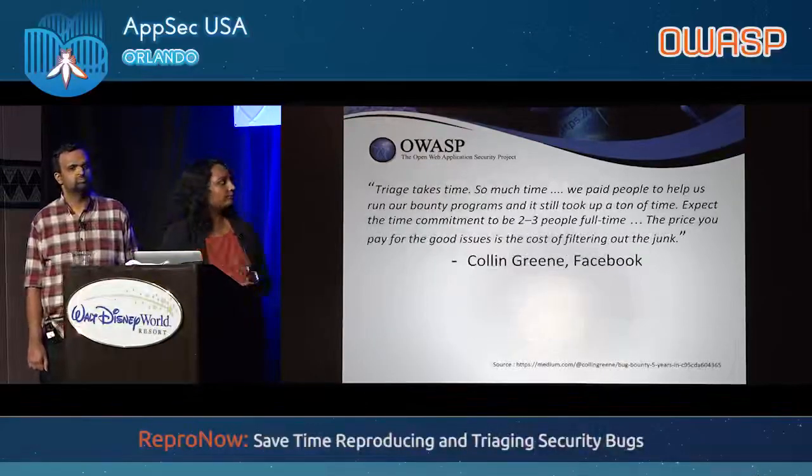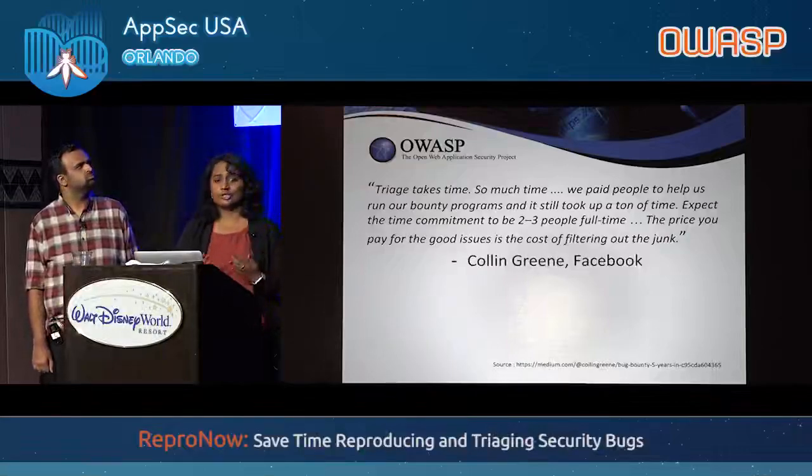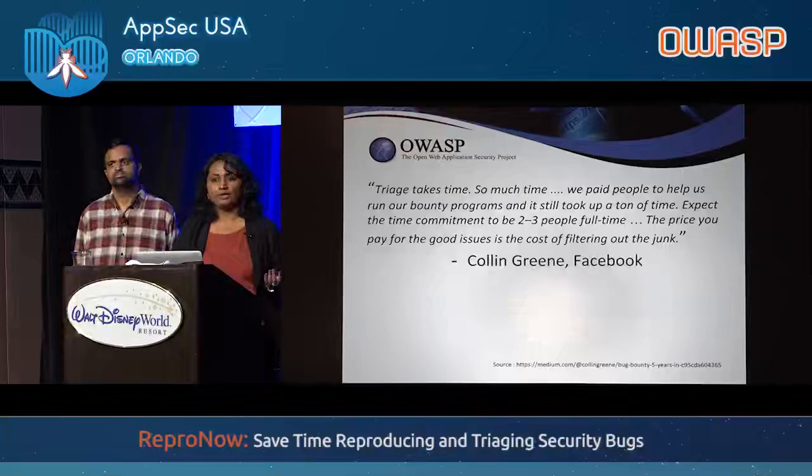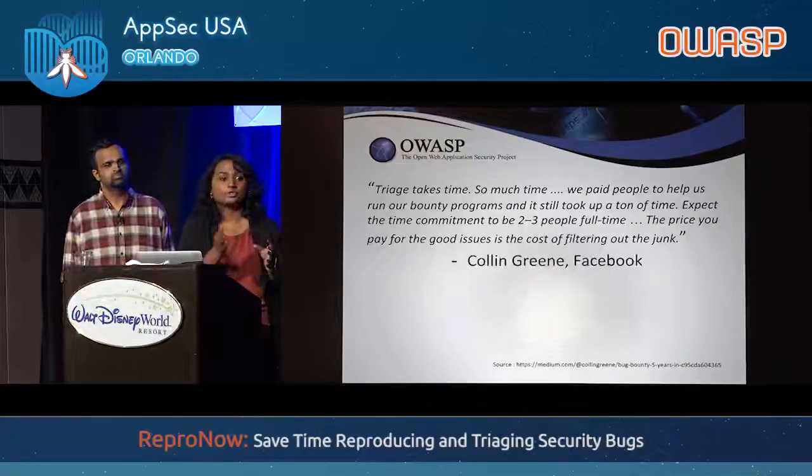This quote from Colin Green of Facebook pretty much explains what I was trying to get to. Triage takes time, and a lot of time. A lot of organizations have about 2 or 3 people full-time just to triage and reproduce these bugs, because going back and forth, understanding this vulnerability and getting to the depth of it takes so much time.